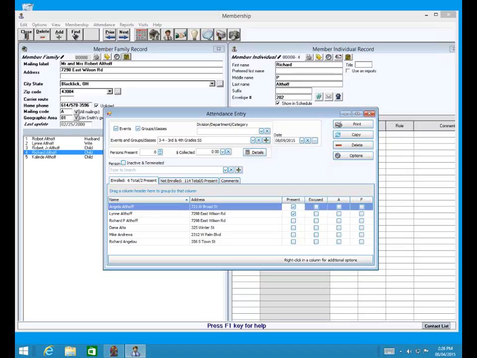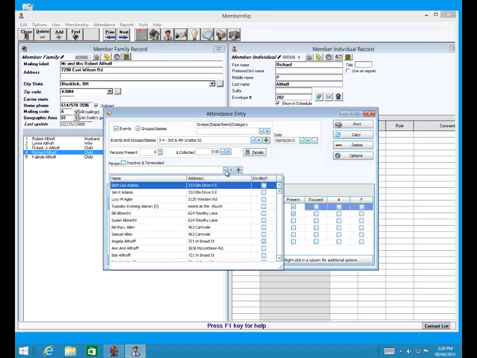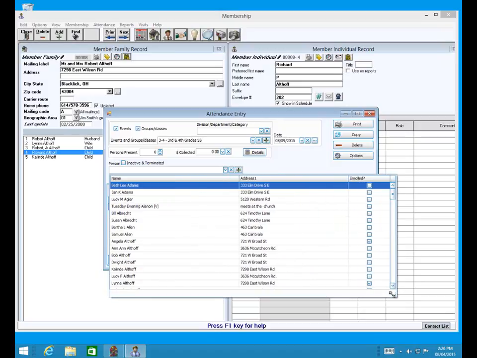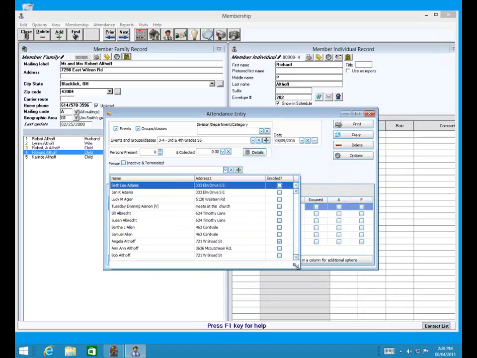Let's see. Someone did ask, is it possible to show, in addition to an individual's mailing address, their current phone number and email address in the attendance window? I don't believe so. No, there are no other columns. So no, currently you cannot, but I do see where Ross said he would add that to suggestions for you. So we can ask the programmers and maybe they can add that in the future.